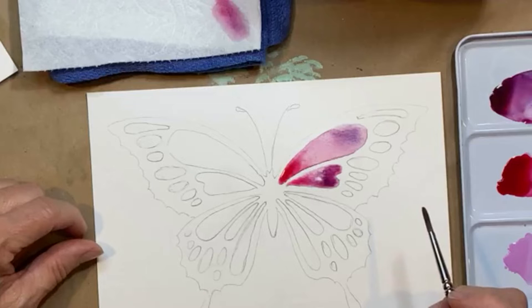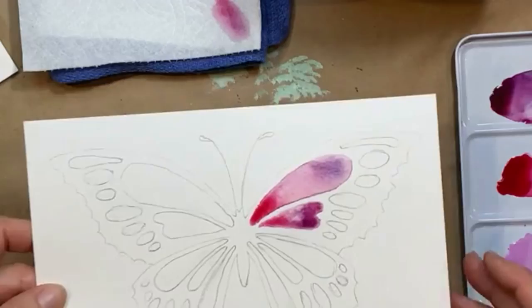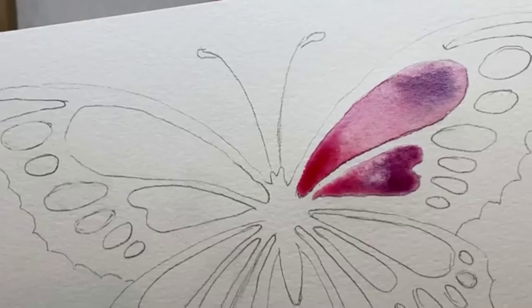Right here you see a hole. That's because I accidentally didn't wet that part, so I'm just adding a little water on there. Okay, so already we have interesting different things happening with both of these shapes, both of those spots. And then you just let it be. You don't do anything with it or mess with it.